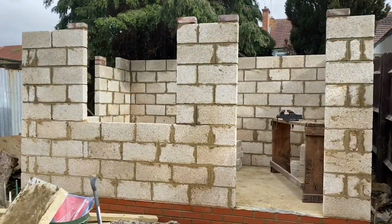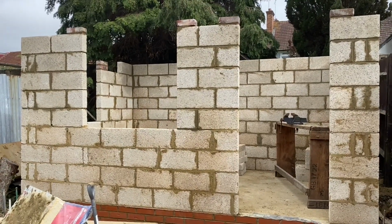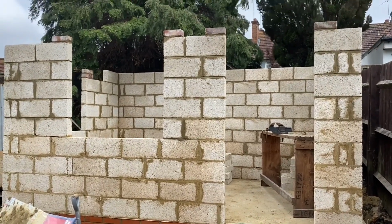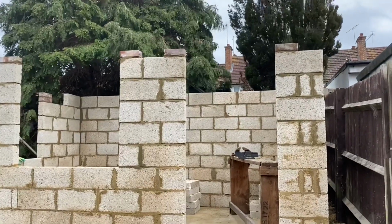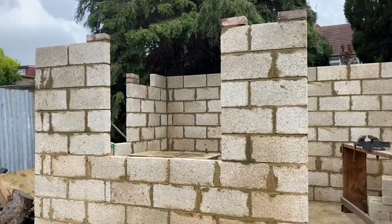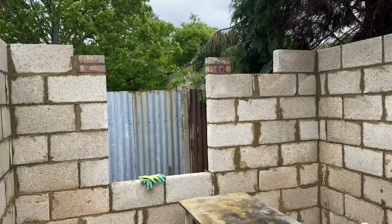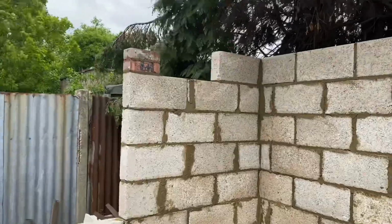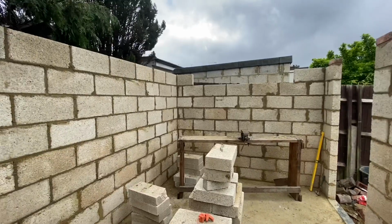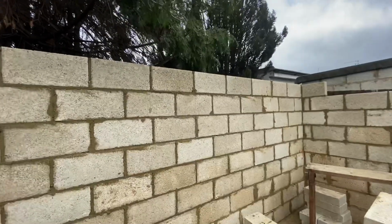So guys, this is us for today. Where did we get to? Almost got the blocks finished. We've got one more row of blocks to do. And we've got the heights of the door ready for the concrete lintel. We've got a height for the window on this side, ready for the concrete lintel. And we've also got the height for the window on that side as well. So this is what we've done. One more row above this one, and we are at level.